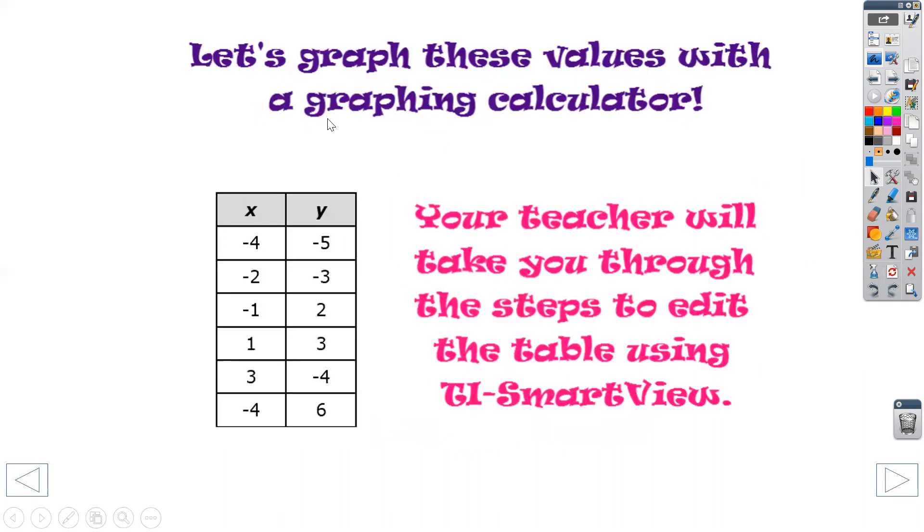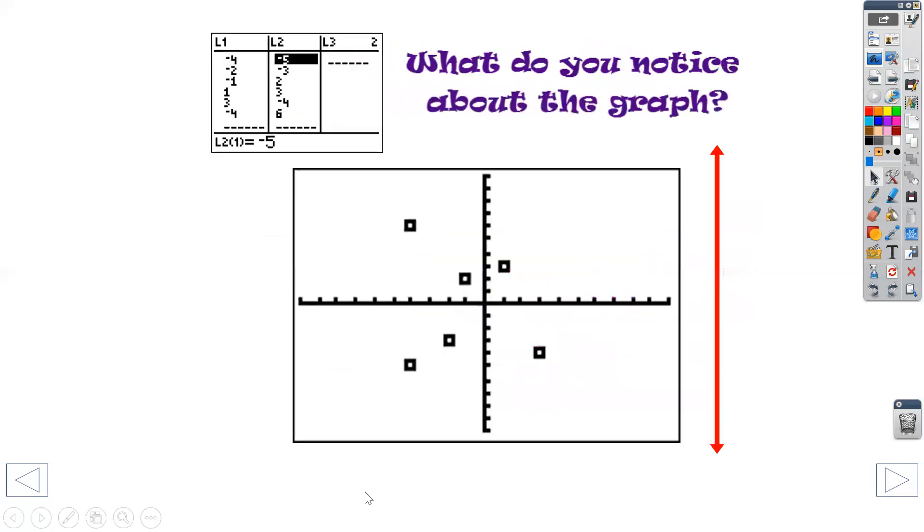All right. So let's go ahead and put these points, same points that we just did, into our graphing calculator again. You can pause here to go ahead and enter them. And then just click play when you're ready. Once you enter them in, it looks like this. And again, if I looked at negative 4, where X, we said that was our one that repeated, right here is negative 4. So if I drew a vertical line through negative 4, it's touching two points. So therefore, it is not a function.